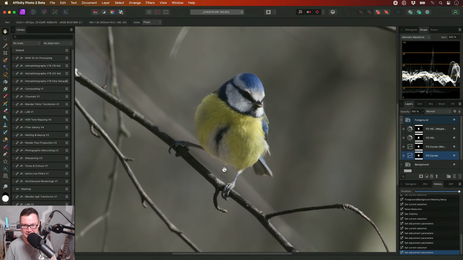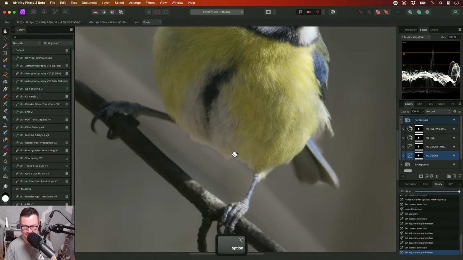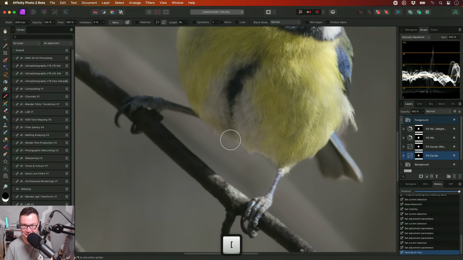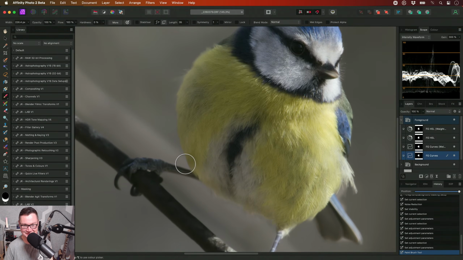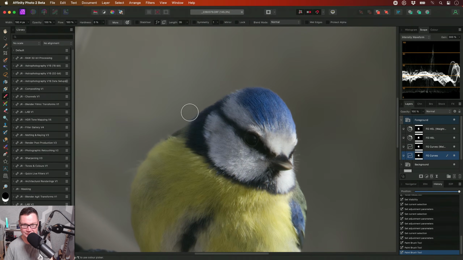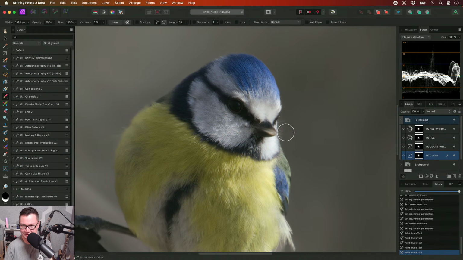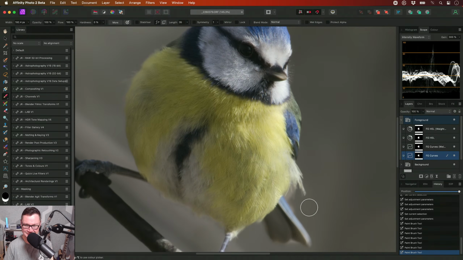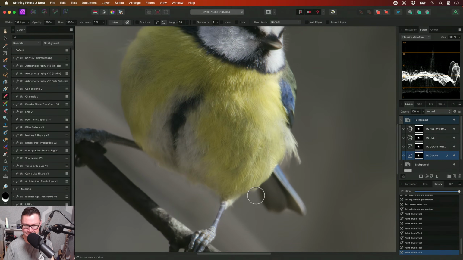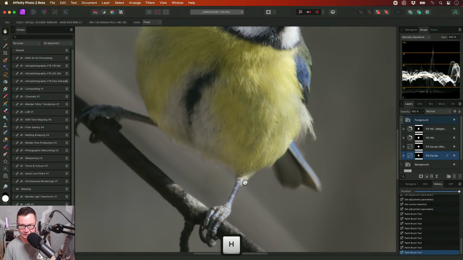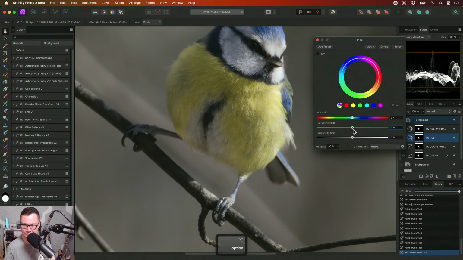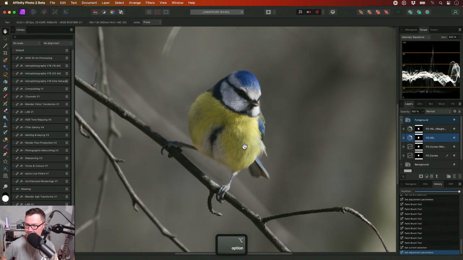Yeah, okay, so it's not looking too good here. It just looks a bit naff, if anyone's familiar with that English term. Let's just mask away from these edges so I don't get that halo effect. Okay, that's better. And then HSL, I'll just increase the saturation slightly as well.